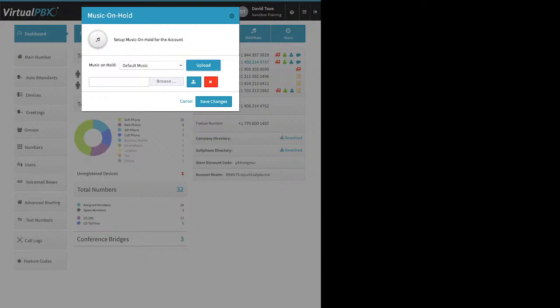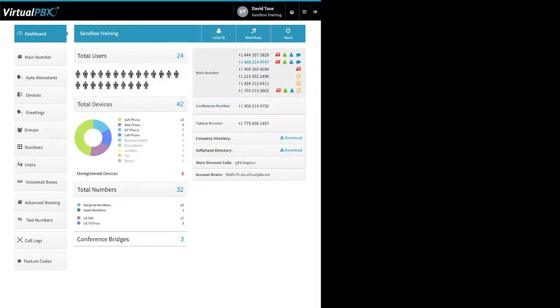Hold on just a minute here. Right, when you click the upload button, you can give the file a name, how you want it to display on your Dash account. You would click on the browse button to find an MP3 or WAV or OGG file. Then you click on the up arrow icon. After it finishes uploading, then you click on Save Changes.